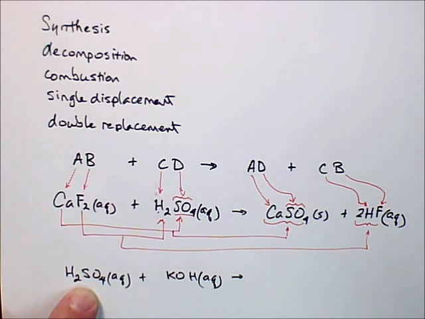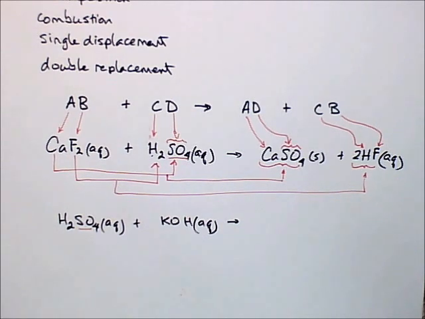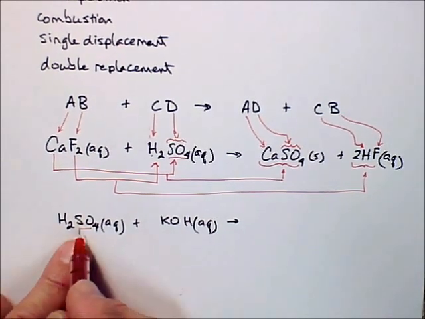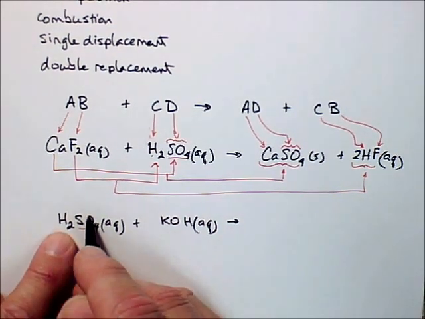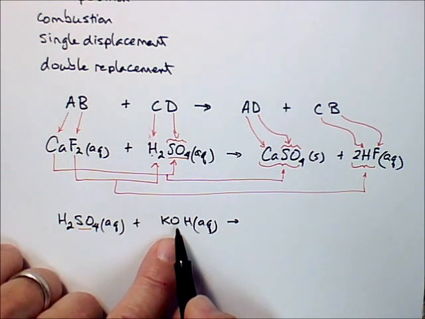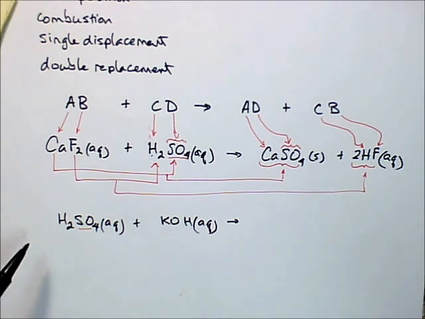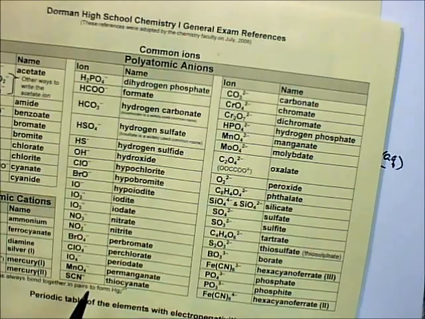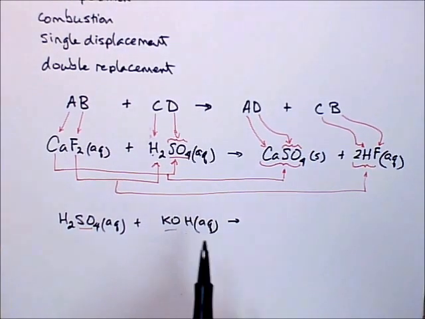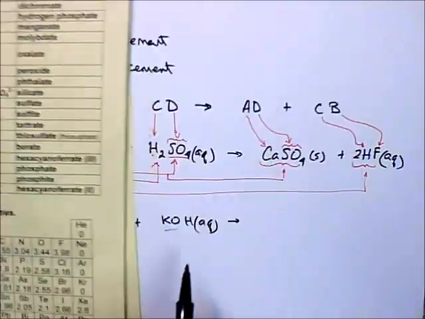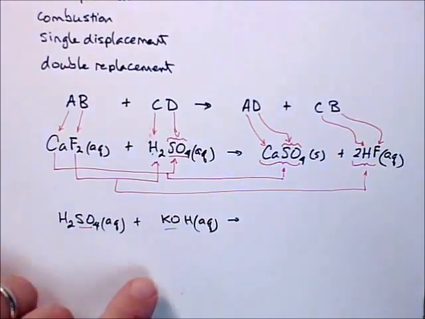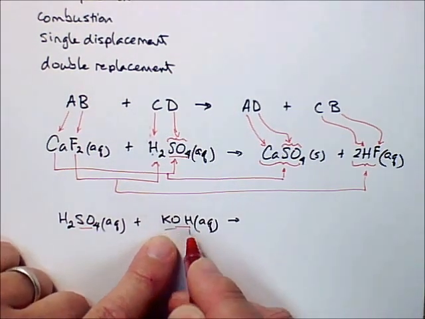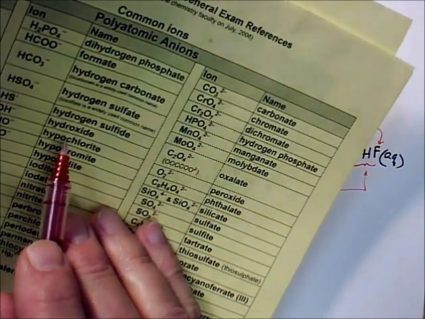Okay, once again, we've got a polyatomic ion. I gave you the same one, so it wouldn't require you to figure too much out right now. That's a single part. We've got a two-part compound, hydrogen on the front, sulfate on the back. Now over here, I've got three elements. I need to go to the common ions list and see if I can find some part of that formula there on the common ions list. And if I look carefully, I'll find OH. OH is a polyatomic ion. It's called hydroxide. The name is given to you on the common ions list.